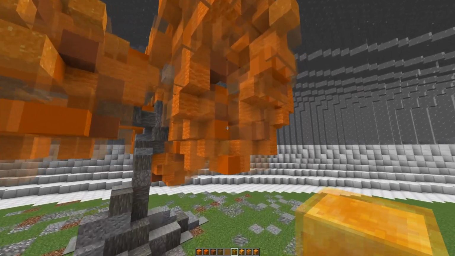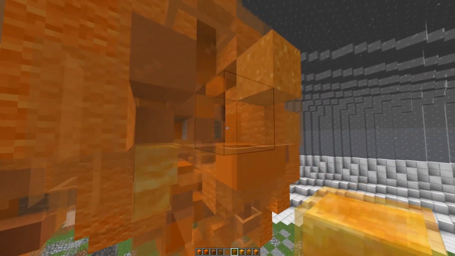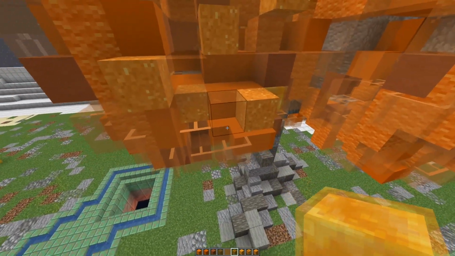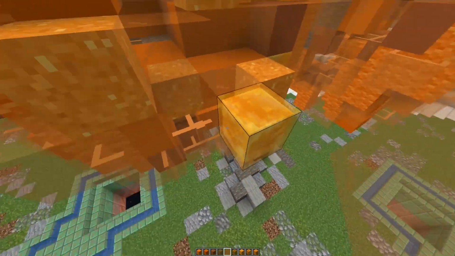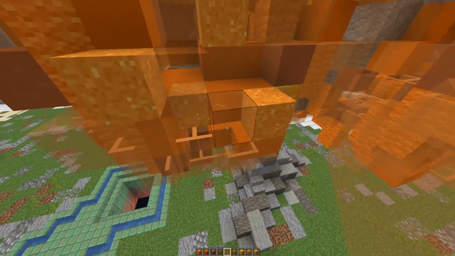We're going to start with the honey. This is the fun stage. It doesn't sound that great when you're using it. Honey has a very, very strange sound when you walk on it or place it. The other thing that I will note about honey, and this is something that I learned recently, glass does not attach to honey. So if you're going to put honey in and you want glass next to it, because honey is not a full block, glass will never attach to it.